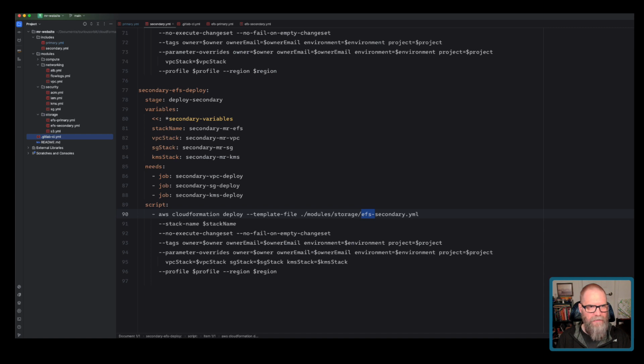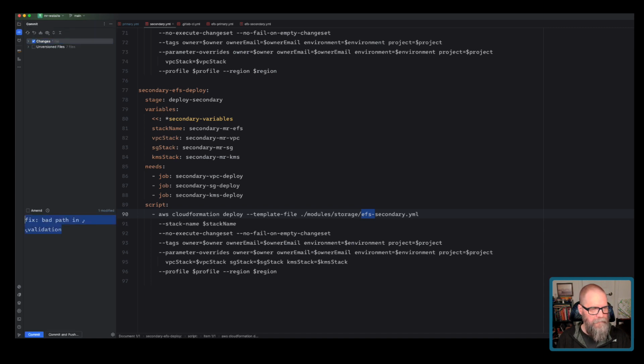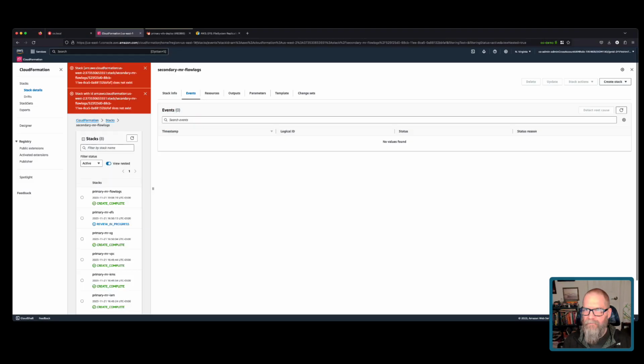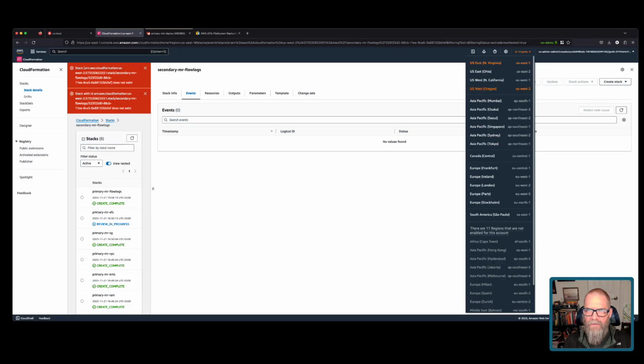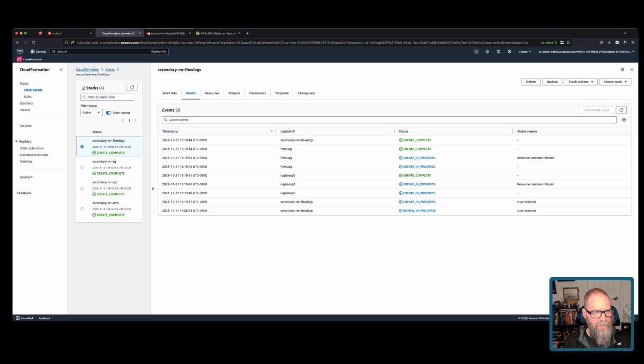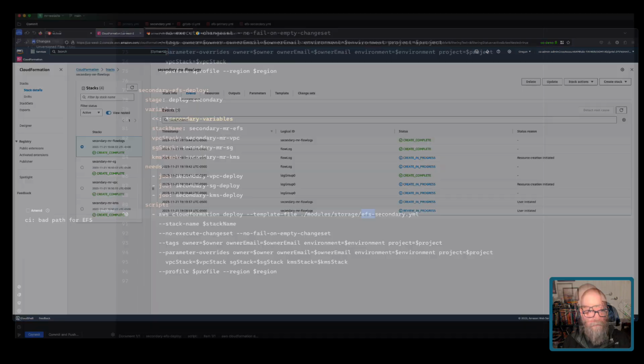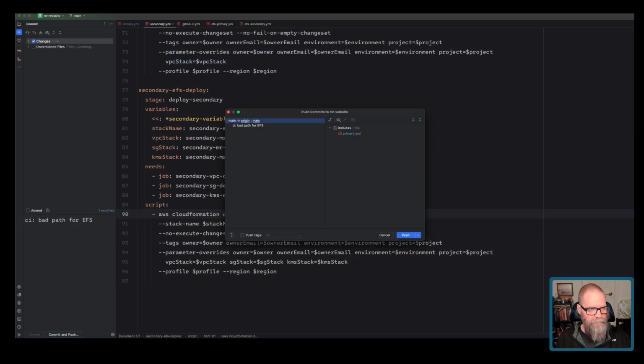I changed it here, didn't change it in the other one. Now again, before we push this, we've got to make sure that these stacks are updated. Otherwise, we'll get stuck. So those are all done now. Okay, so let's go back over here, and we can push this.